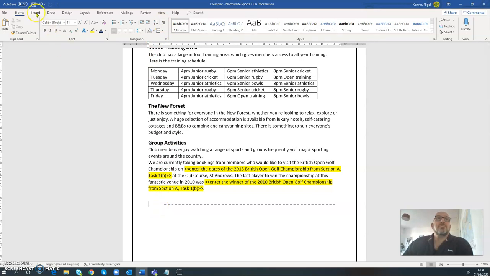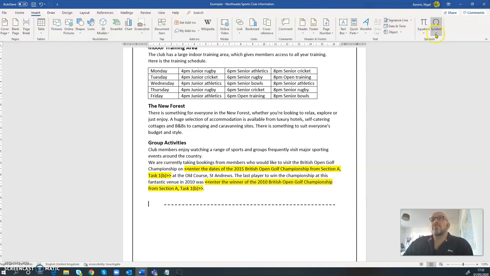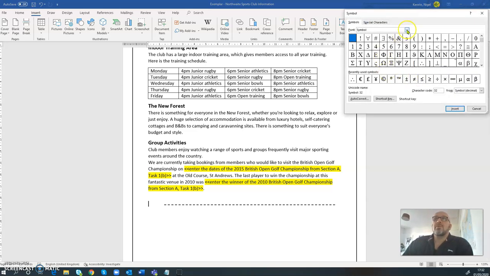To insert the scissors, and this is what I do like about it. It may say insert some scissors. So if you just follow the breadcrumbs, insert, come all the way over to symbols. And if you don't have it in there, which I don't think you will because you'll be logging onto someone else's account or the college account, I'm going to look at more symbols. I'm going to do the drop down here, and I'm going to drag it all the way down to wingdings, to this one here, wingdings, and then I get some scissors. I'm going to place a pair of scissors in there just by inserting.